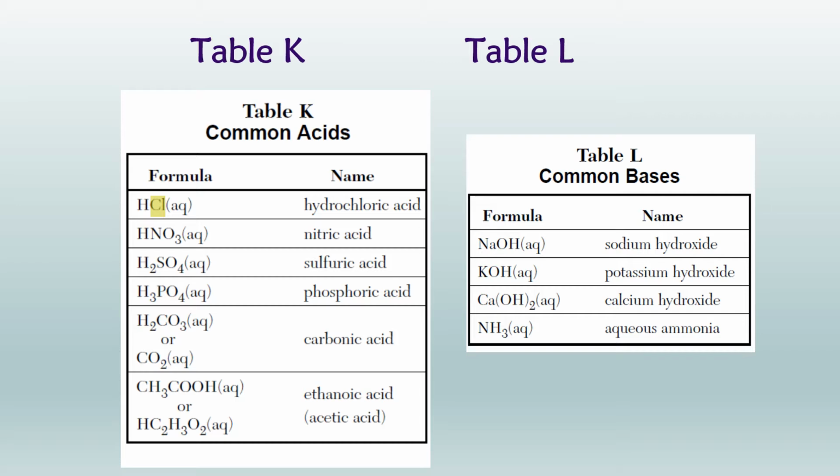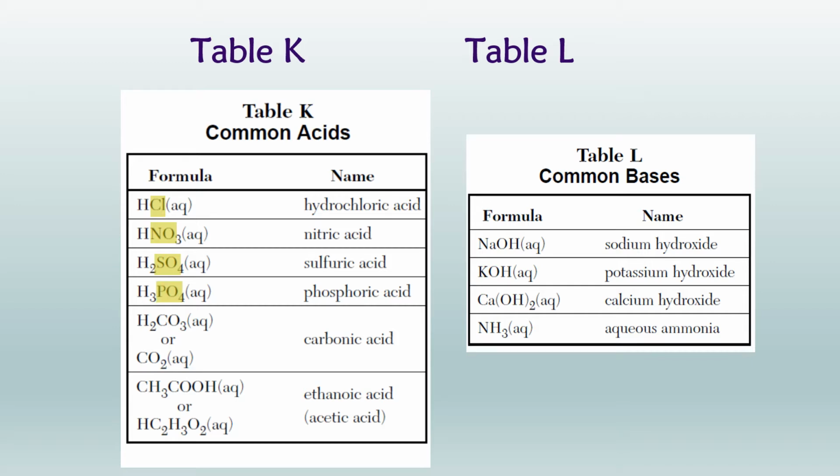And next up we have HNO3. The way it's different from HCl is that we are not talking about the hydrogen, and we only look at the NO3 part, which is nitrate. So we take off that last part, the -ate, and we substitute that with an -ic, so it becomes nitric acid. Same thing with H2SO4. SO4 is sulfate, so that becomes sulfuric acid.